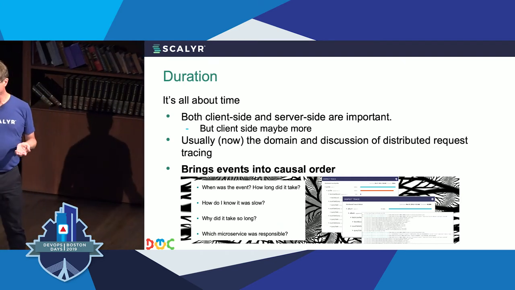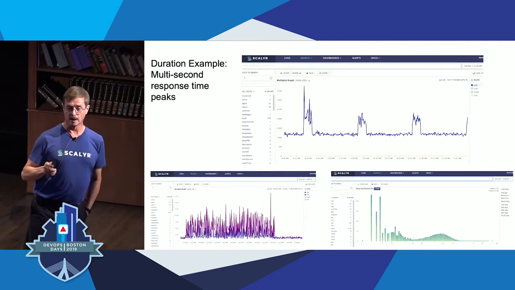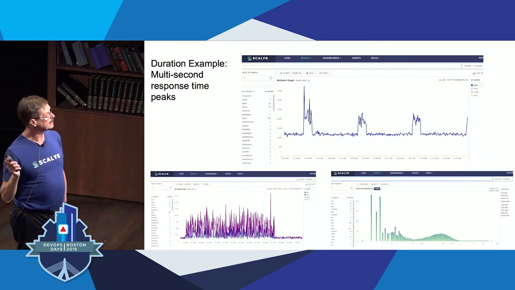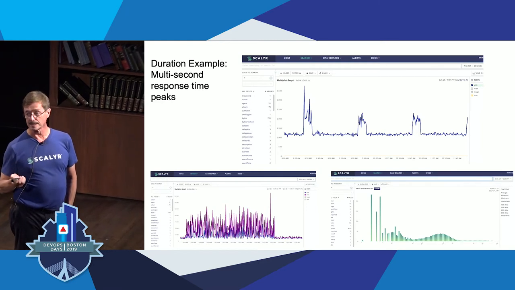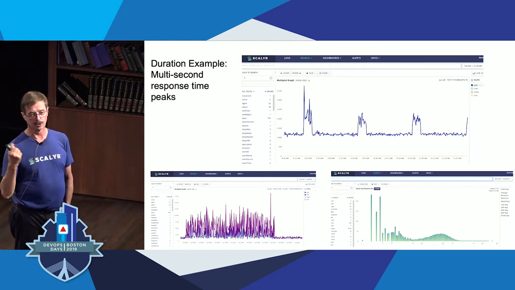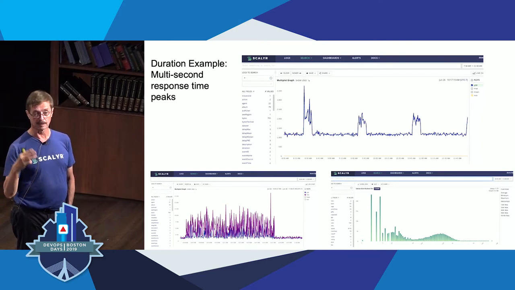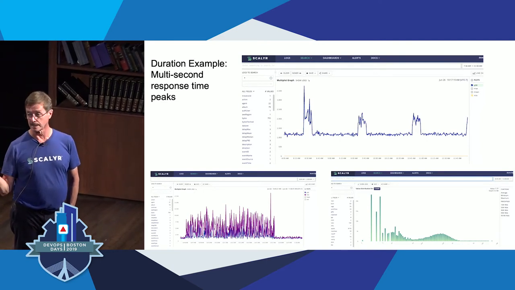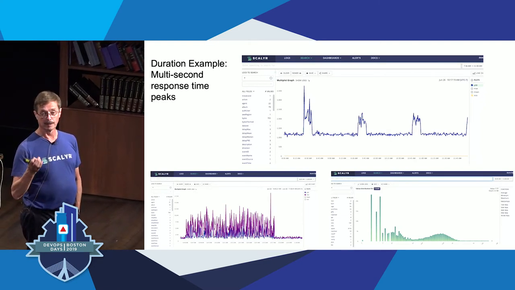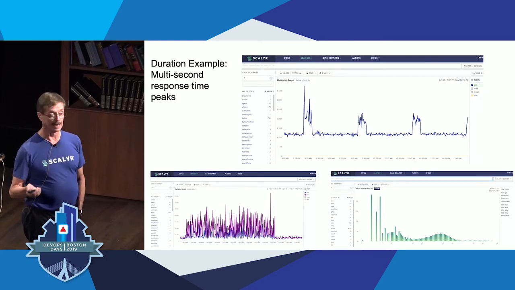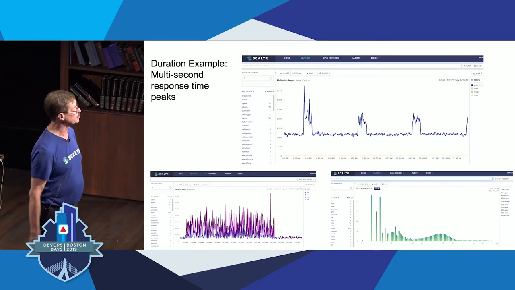Duration can be expressed in lots of different ways. There are sort of three common distributed tracing things: you'll hear Open Tracing, Open Census, and now Open Telemetry — which is the joining between Open Tracing and Open Census. Open Tracing is with the Cloud Native Compute Foundation. Open Census came out of Google, and Open Telemetry has its own organization and will probably end up inside CNCF as well.